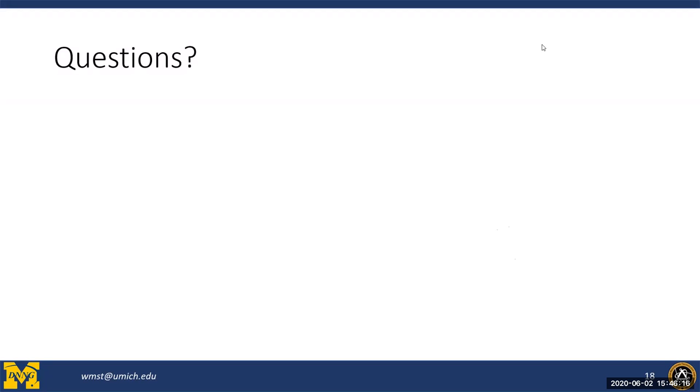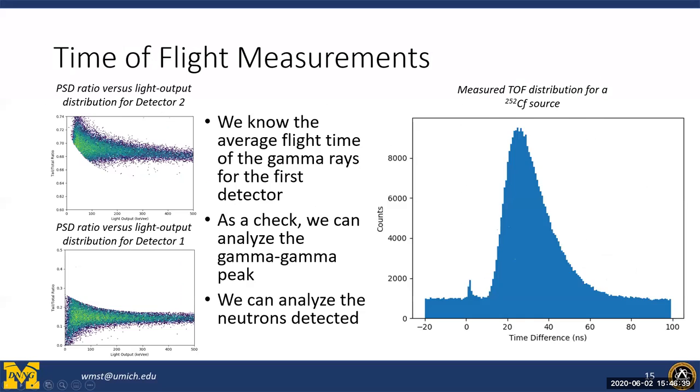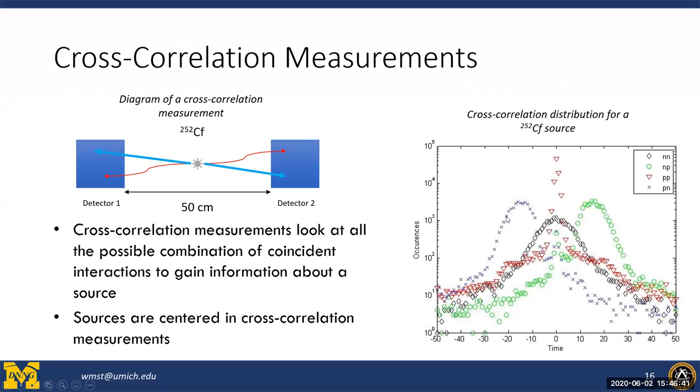Excellent. How do you know the particles you directed are correlated or detected? So we don't know. Technically, for any given particle, we don't necessarily know that it is correlated with another interaction. But what we can do with these types of distributions is look at many of these particle interactions and different particle types. If we get a general trend from these particle types, we can then assume it's correlated.